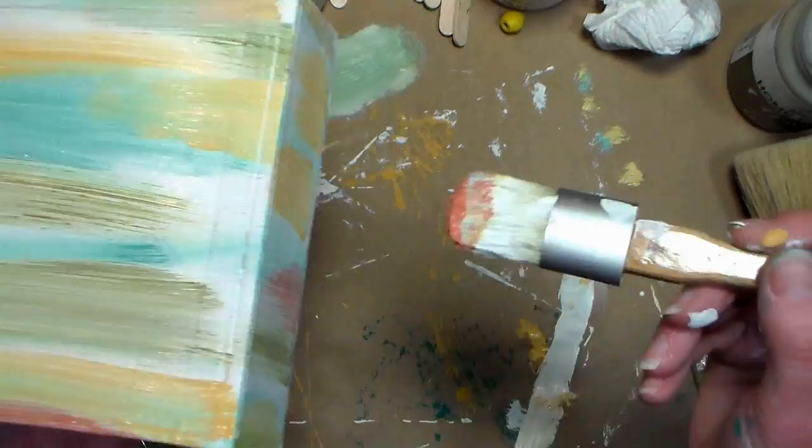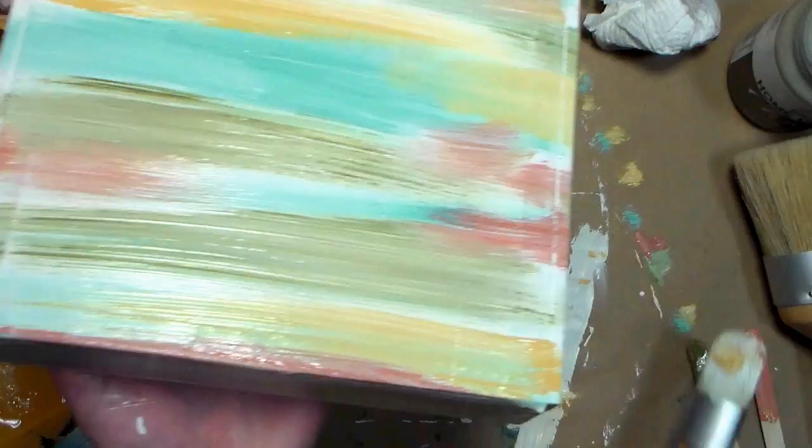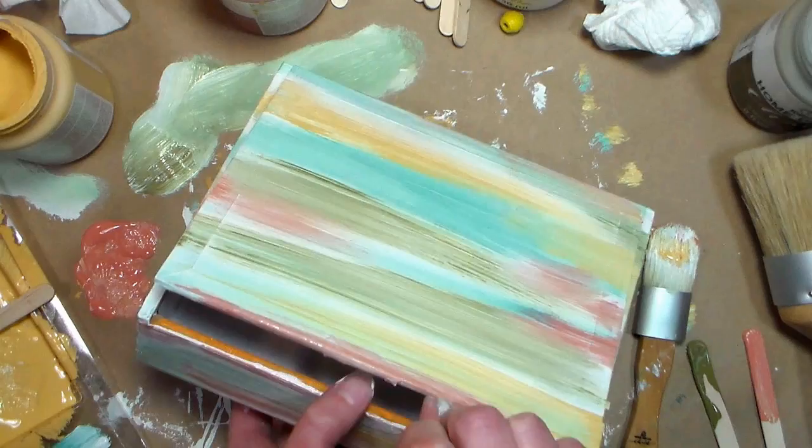Now, because this is a cigar box, I don't want to let it dry like this because there may have been some paint that seeped into the cracks. So what I'm going to do here is actually just open it up and stick a clean popsicle stick stir stick in there so it can dry open.